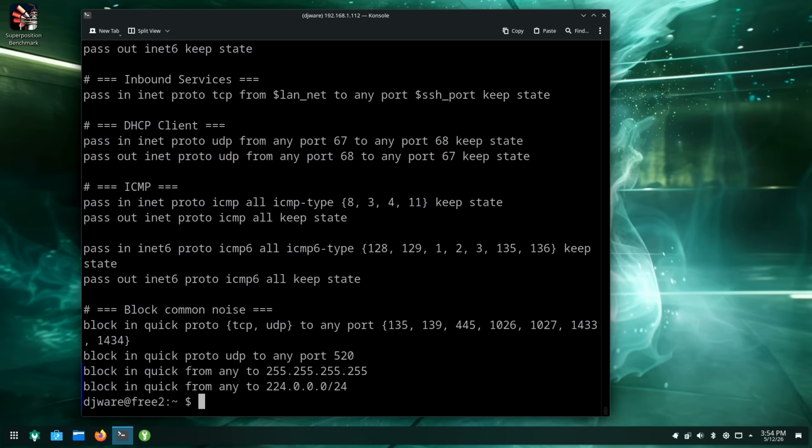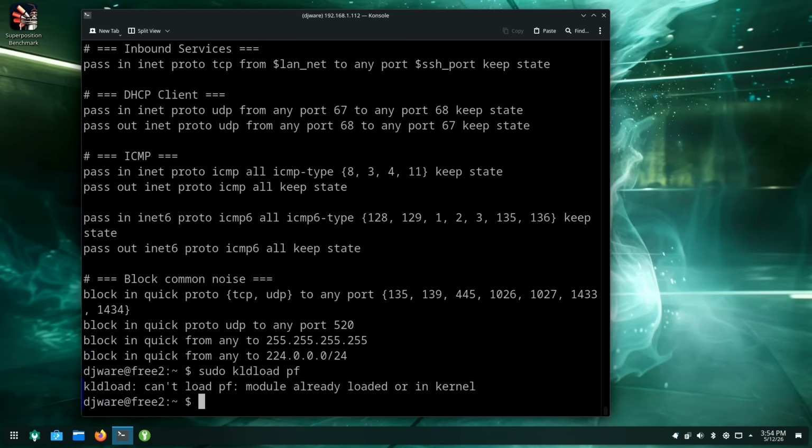That's basically it. So the next step, before we do anything, we want to make sure that we have the PF module from the kernel loaded. And you load those doing that. It's already loaded.